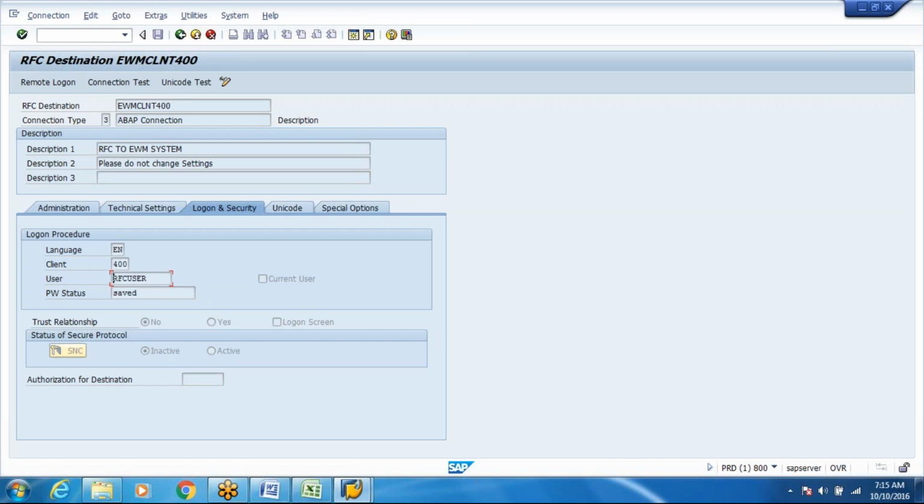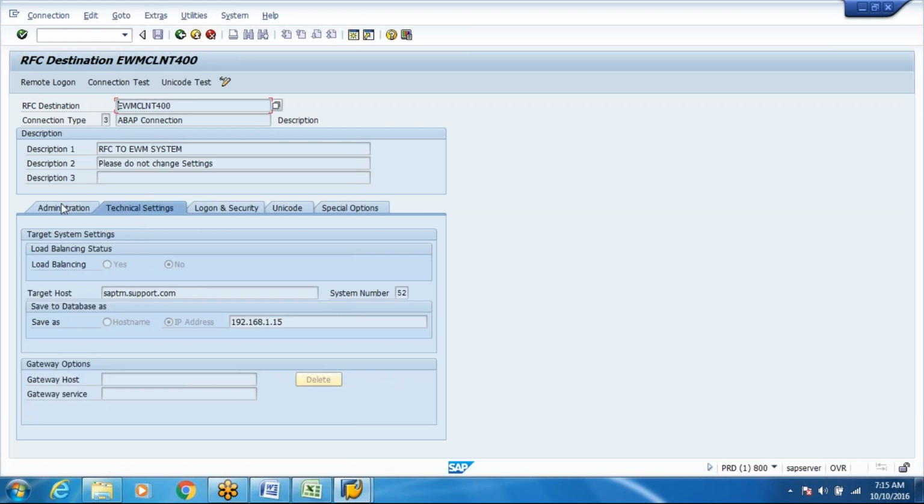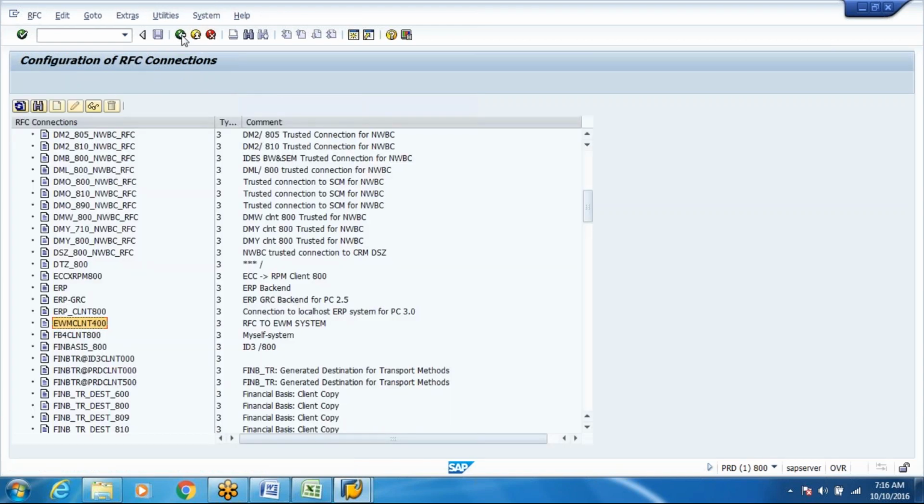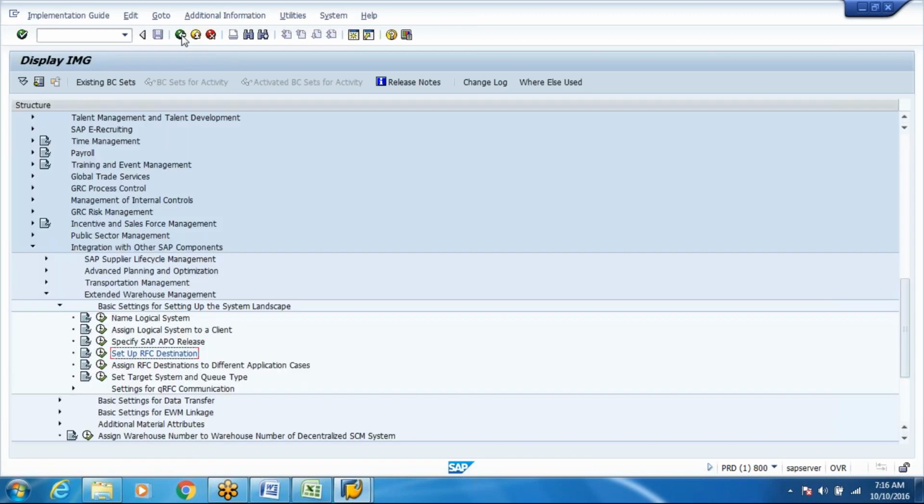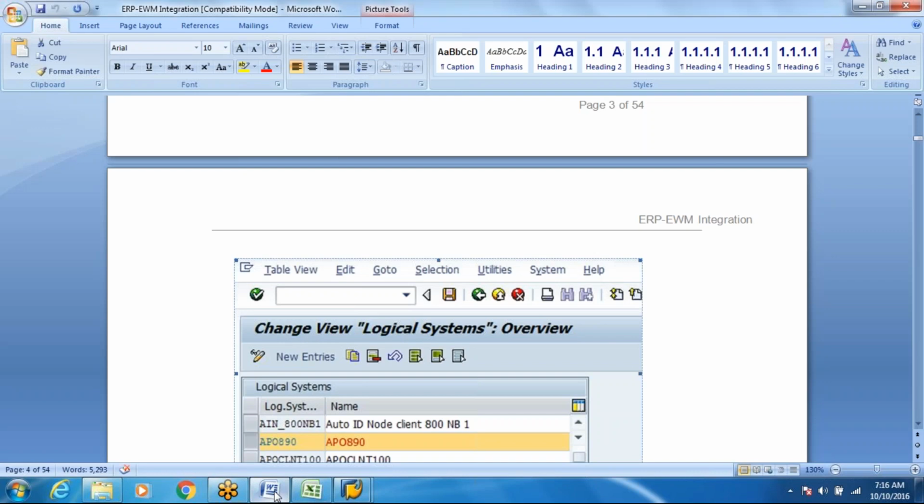So this is going to reach EWM with this user ID and this password. Okay. In this system, we have removed access for you to change it because it causes problems. If somebody is doing some scenarios, then it might spoil their data or spoil the interface. Okay.